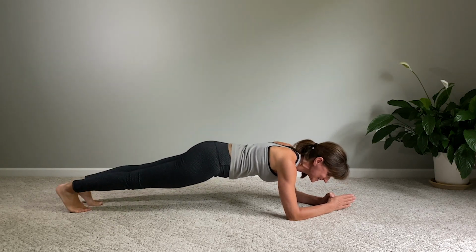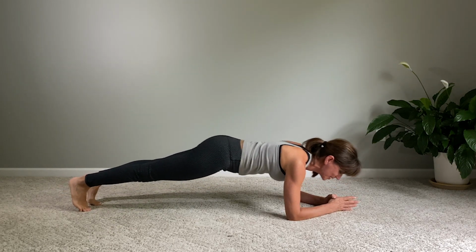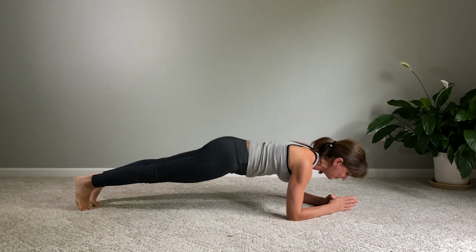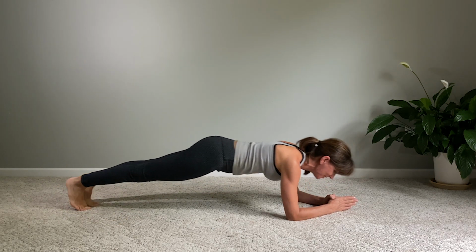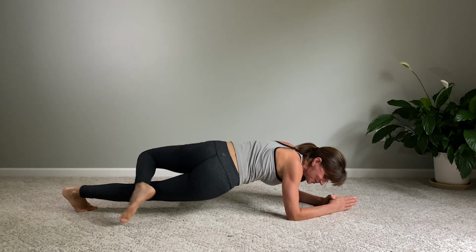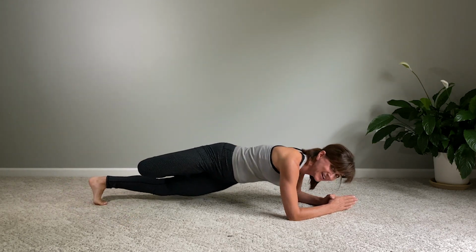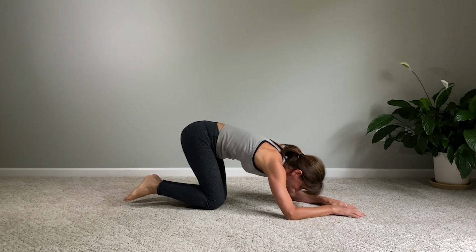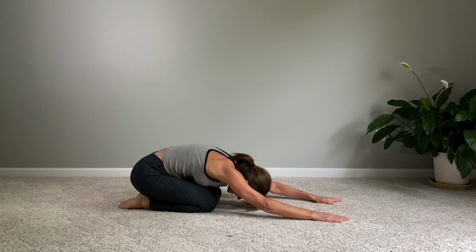Keep the core nice and tight. Yes, we are feeling the challenge. Tap, tap, forward, back. And it's our last one. Finishing strong here. Forward, back. Land those knees down. Give yourself a quick release.